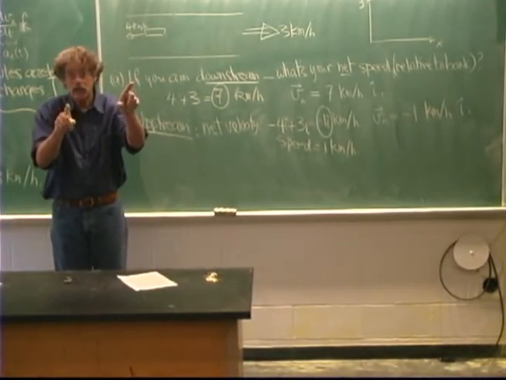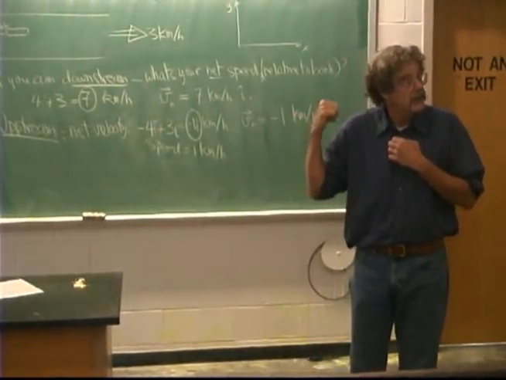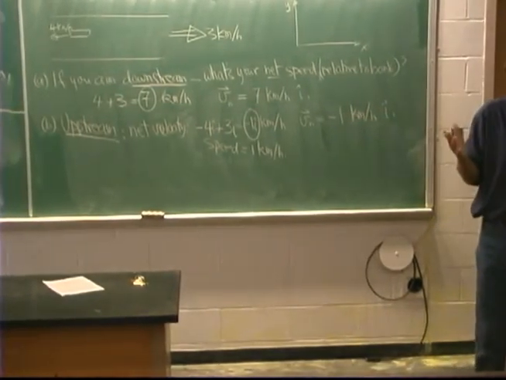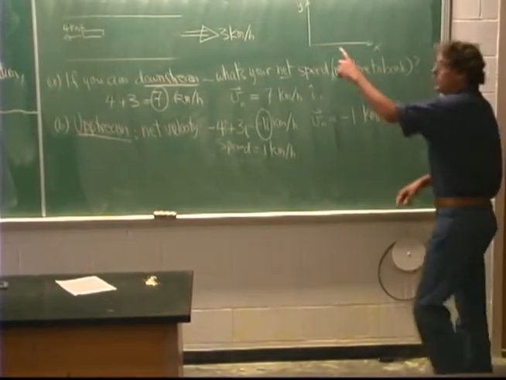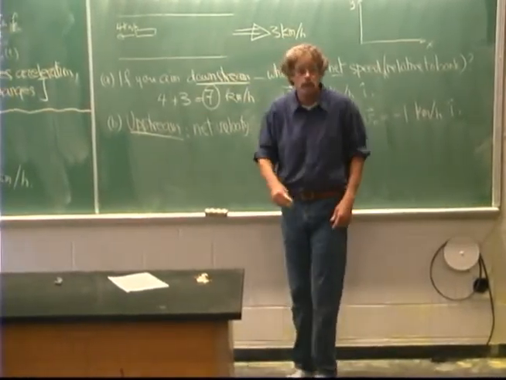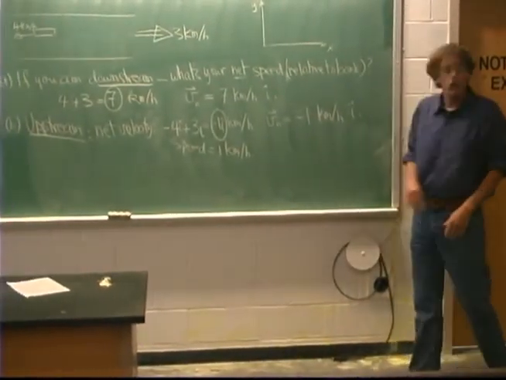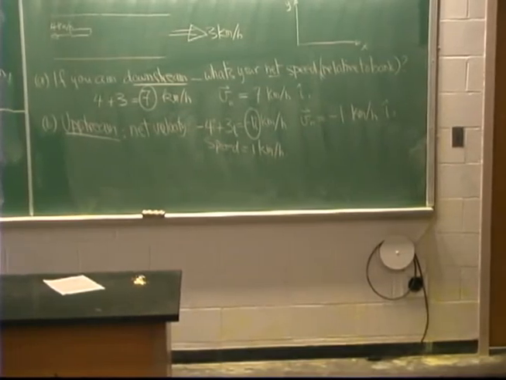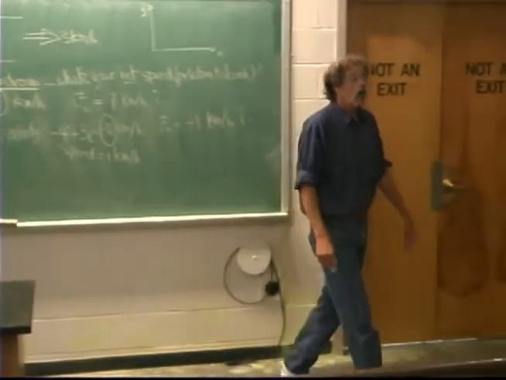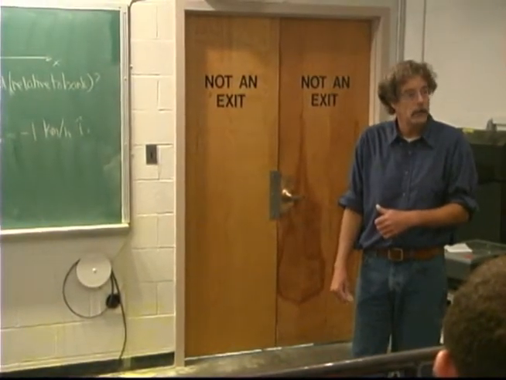I don't mean to put that down. I think you're quite right. That's a better way to do it because it anticipates exactly what I'm leading up to, which is of course the general theory. How do you handle this when you know the boat's going at 45 degrees or 47 degrees, some nasty thing, and the water is going some other way or something? How do I handle the general case? That's what I'm leading up to. So better to be formal about the notation even at the beginning. Everybody agreed that the speed, though, is 1 kilometer per hour. What, by the way, if the river was going at 4 kilometers per hour? Then you're dead in the water, right?